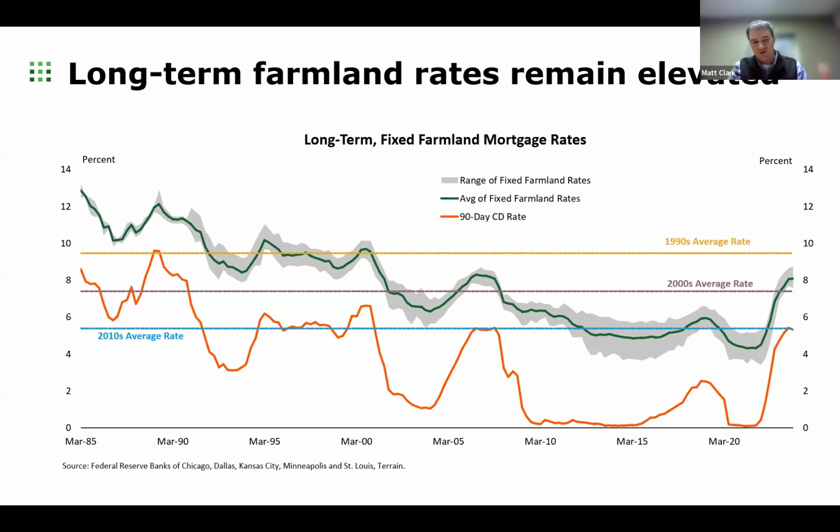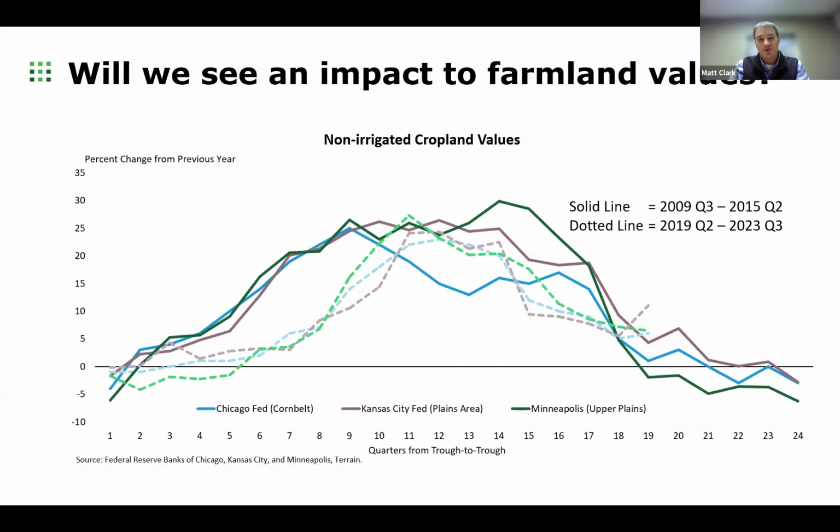And look, if you do your outlook on most commodities other than beef right now, it's maybe not as rosy as the last few years. That would typically make sense. But if we look through the data, particularly in the Midwest, we do not yet see a decline in farmland. Now, you have to segregate out some water issues. So, if you're in California and there's some water discussion around SGMA, or maybe you're in an area that's losing a lot of orchards, that's a slightly different discussion. If you're in the Midwest, where you're thinking cash grains, you're thinking cattle, so far we have not seen a significant decline in farmland values, which is a good thing in some senses.